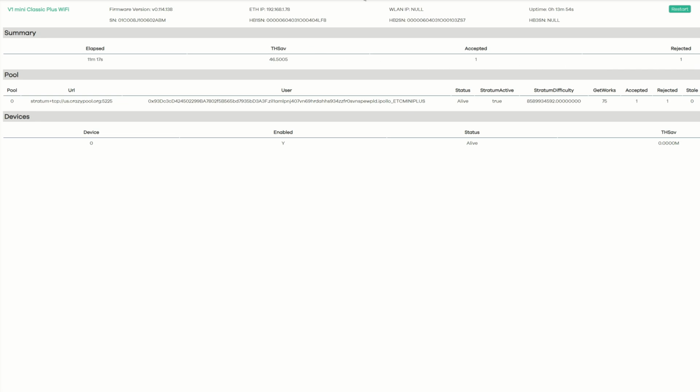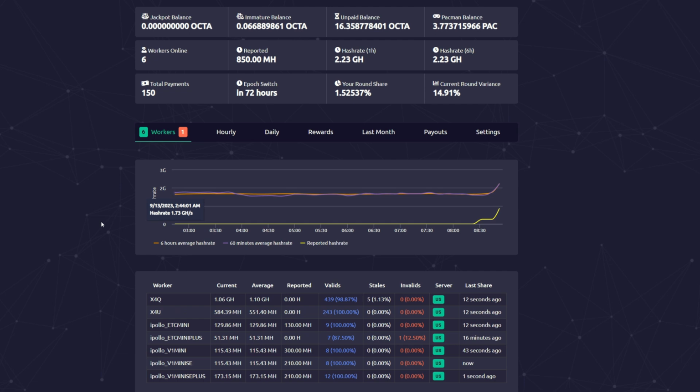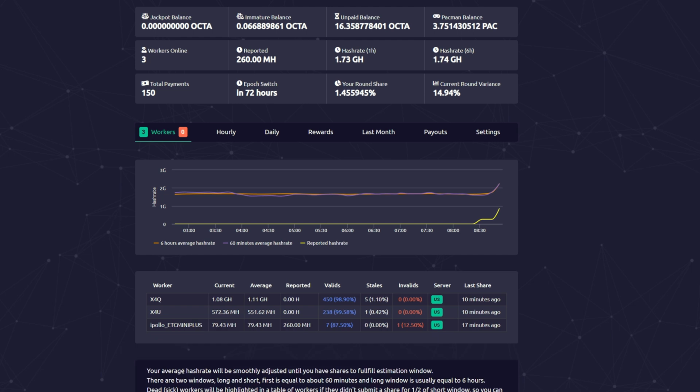This is due to the ZIL round that actually went through. They got detected. The ETC Mini Plus here did make it to the latest ZIL round, but it is not working for Octa. So you do have to use that very first firmware. You can see 16 minutes ago is the last time it was detected, but everything else is mining Octa again.